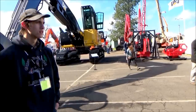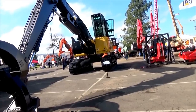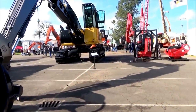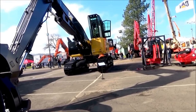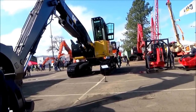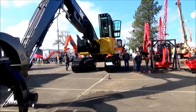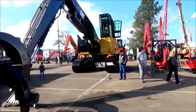So if you're just sitting there loading, it's got that slack in it and you're not rubbing it all the time, where this one being tight, that's what they mean by keeping your motors downhill, so that when you stop, it throws the slack into the track. And it's supposed to be better on them. I don't know. To each their own. I've had guys that say no, go downhill with the idlers. My boss wants the motors downhill so that we're throwing the slack to it when we stop. Gotcha.